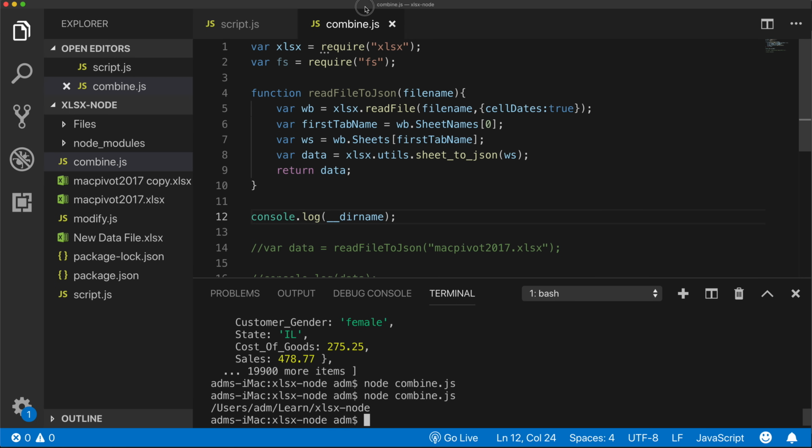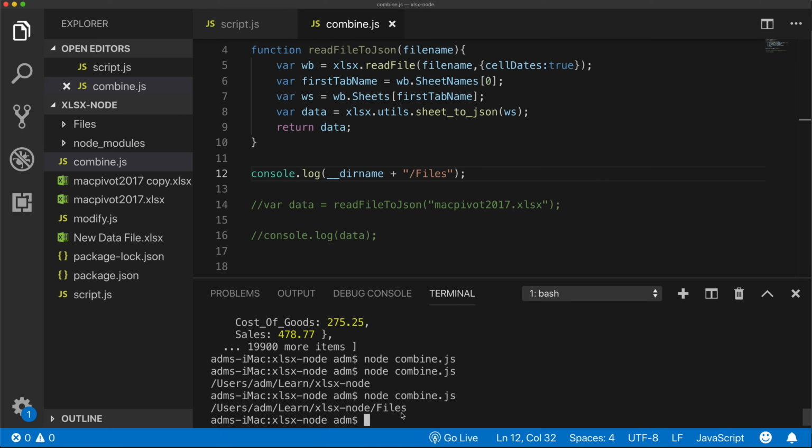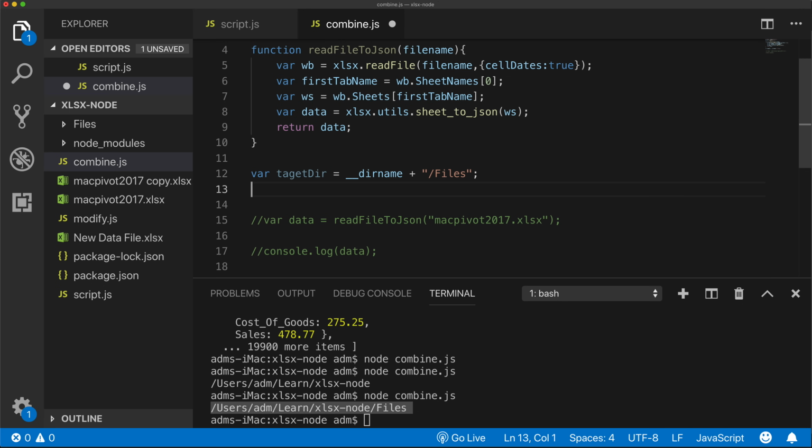Now what I could do is just say, okay, great. Let's just take this and concatenate another one of these things and do this. By doing this, if I save this and run this again, that will give me the path to the folder that I want to read. So let's save this into a variable. We're not going to do it this way, but let's start this way anyway. So I'm going to say target directory, something like this. It should be equal to that. So we're going to make it our target directory.